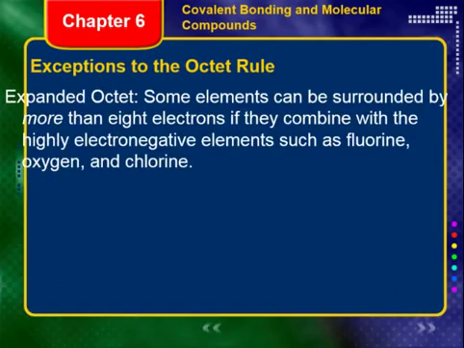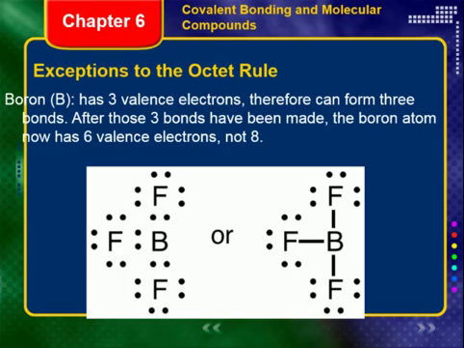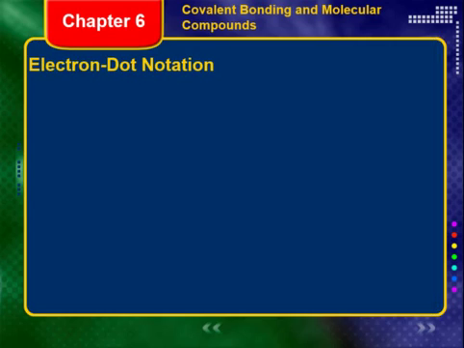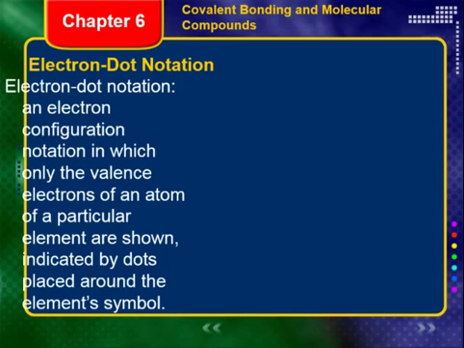And I'll point out, even before we get there, what you're looking at here, these are Lewis structures right here. You guys have seen these before. I've even drawn these on the board. But now we're going to actually introduce a set of instructions on how to properly create those. First step is something called Electron-Dot Notation.